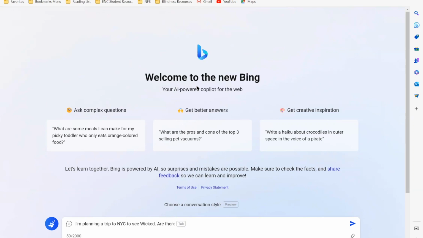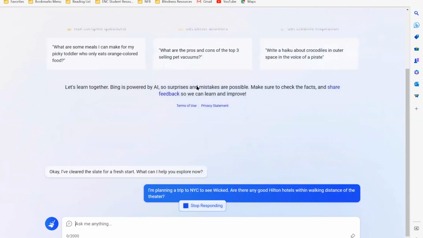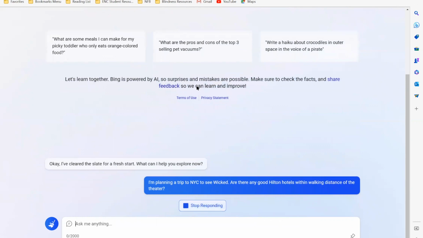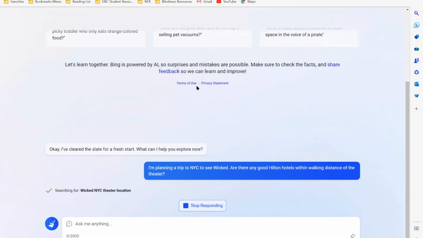Are there any good Hilton hotels within walking distance of the theater? There we go. Let's see what comes up. Sent message. I'm planning a trip to NYC to see Wicked. Are there any good Hilton hotels within walking distance of the theater?